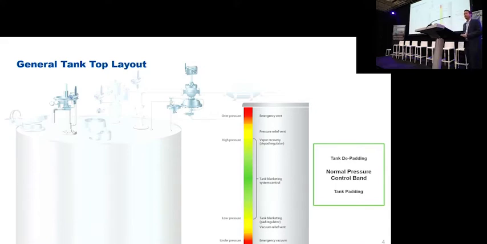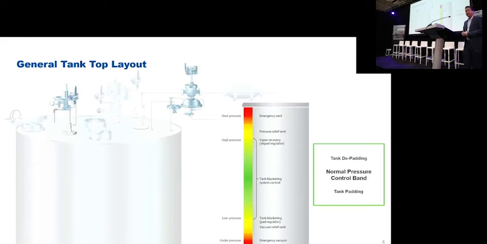Let's say you have a tank with a padding system, so you put nitrogen in your tank, you want to recycle the nitrogen, you can use a depad valve to actually reuse and recycle that nitrogen. So on the other side, if you're pumping out your media from the tank, you're pulling a vacuum, and then either you have to put oxygen into the tank through a breather valve, or you have to use a padding valve to put nitrogen into your tank.